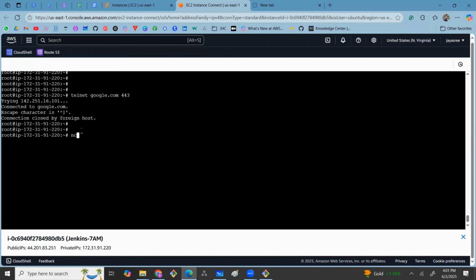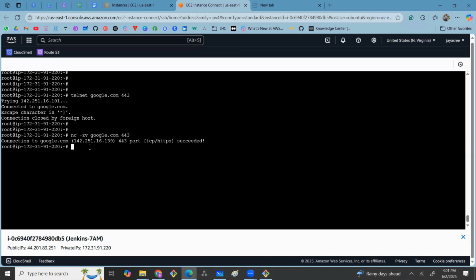Here we will be using the shortcut NC. Use the command nc -zv, and specify the host name again, google.com, and then enter the port number, port number 443. If the port is open, you can see the output message, connected to google.com, and you can see the type of protocol and the connection. If it succeeded, you can see succeeded. If it failed, you can see connection refused or timed out also.